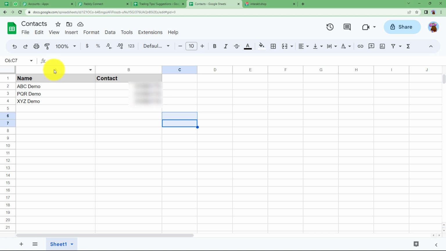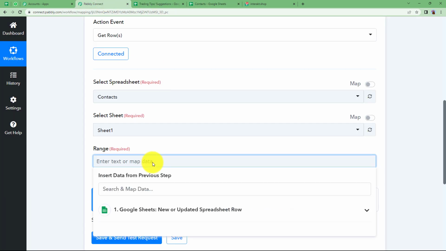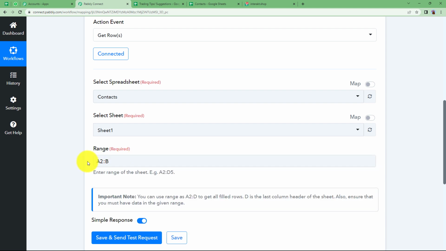In this case, we want from A2 to all the values that are updated in B. So from A2, the end is endless. That is why we are not going to mention any number for B. We are just going to write B over there. So let us write A2 colon B. So the B range is endless.